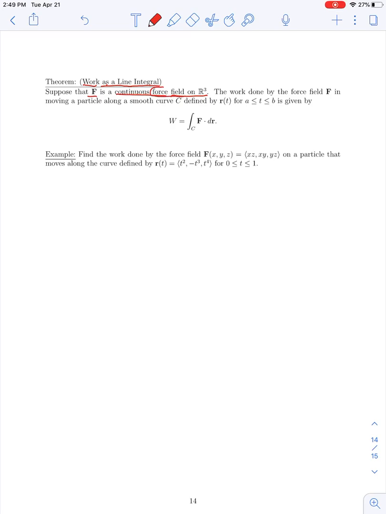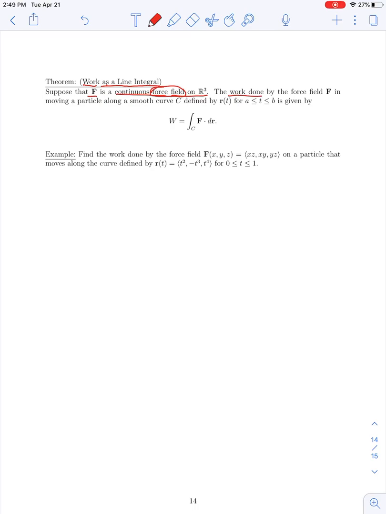point in space. So this would be an example of a force field, a vector field representing force acting on an object at a given point. So maybe it could be, say, force acting on an object. If we think about this as maybe a velocity field for a fluid, well, the velocity of our fluid is then pushing an object in a given direction, so we could think about the force imparted on an object by that velocity field as an example of this.